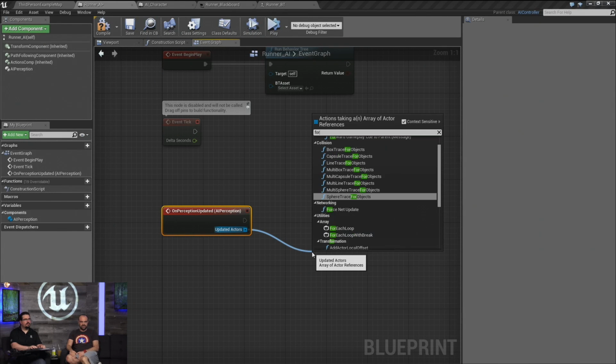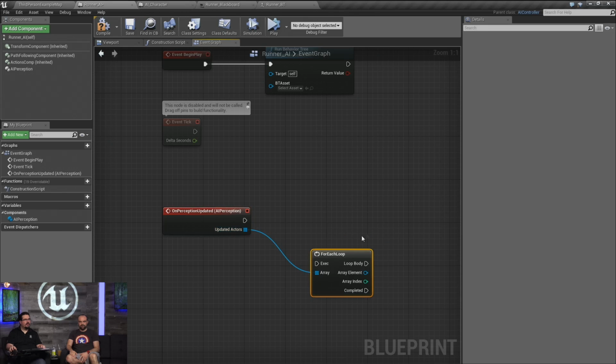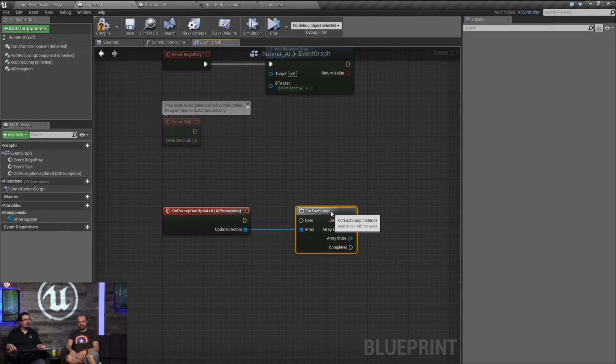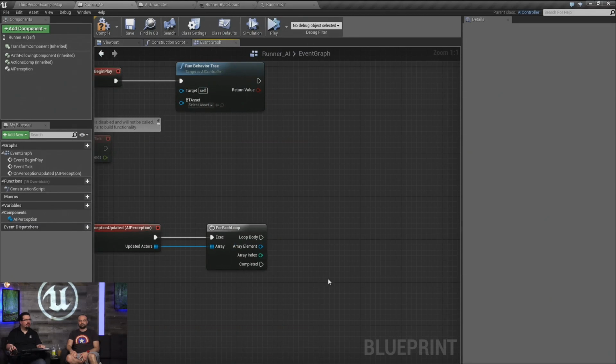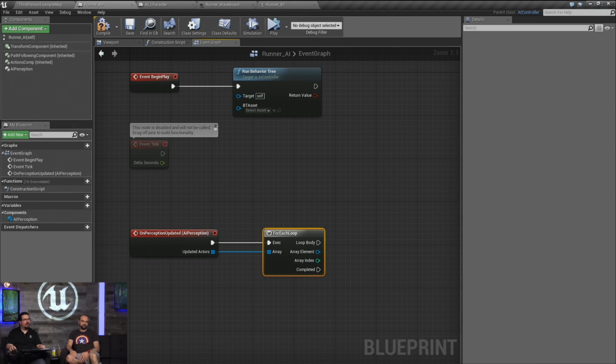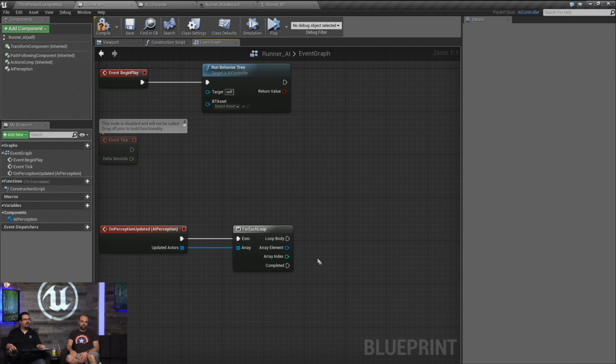And this is on my list of things to improve. So you basically do a for each. In our specific case, we will have only one actor, but we need to make sure that we're hitting them all. And this is just returning a list of actors.